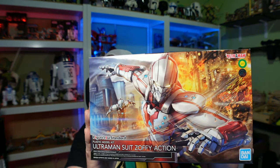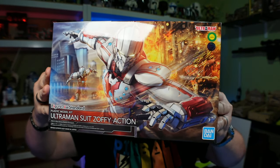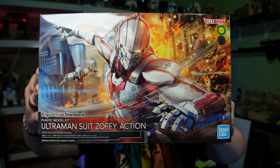Here it is. This is by Bandai. Ultraman. Very glossy. I can't do anything about that. This is the suit Zoffy. They have multiple different Ultraman suits in the new series. This is the son of the original Ultraman.